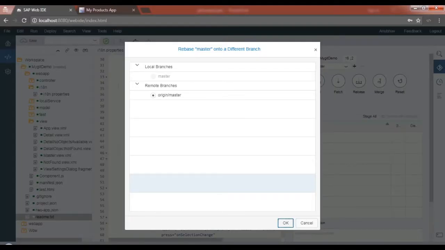Then you do a rebase, so that adapts the changes in your local repository from the remote repository. Now, this is at the same time also sometimes critical because there may be some conflicts, which we will see in the demo next. Okay, so right now there are no conflicts, I assume, and say okay.